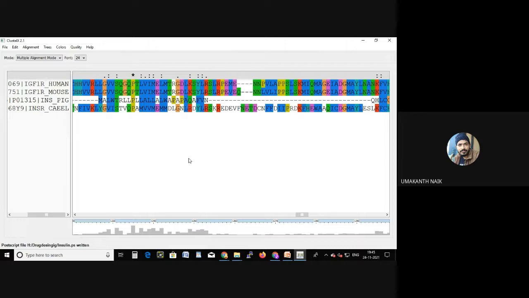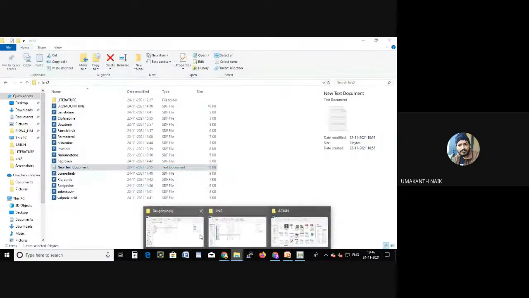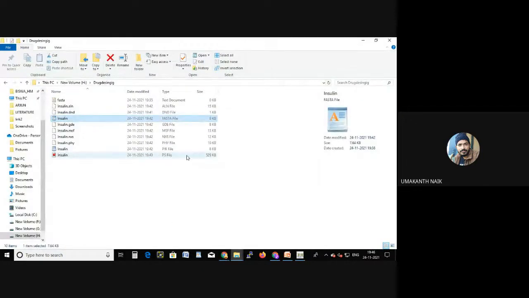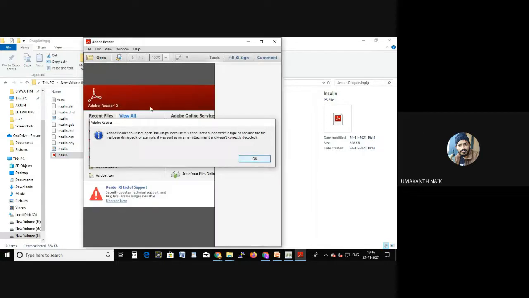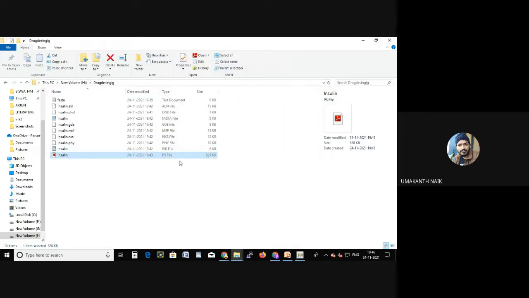So we can't align it, na? Basically when you are watching, where a particular region is aligned, we can't understand. So for that sake, we are aligning all these things. We are choosing the Clustal tool. And if you want to see what those residues are, the residue numbers will also be noted. Then you have to select this PostScript file. Okay. You have to double click it. If you double click, it will automatically generate the PDF file. But in case there is no PDF reader on my desktop, that's why it's not opening. If you double click, it automatically regenerates the PDF file.